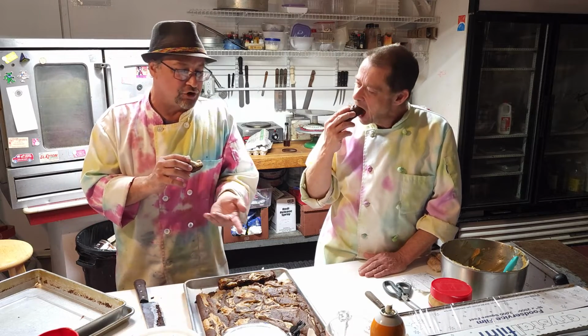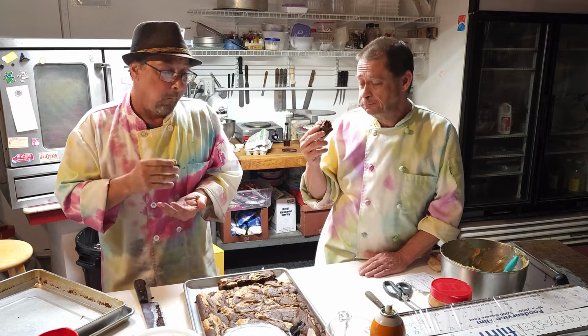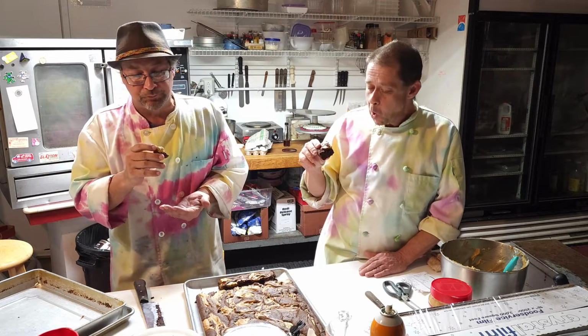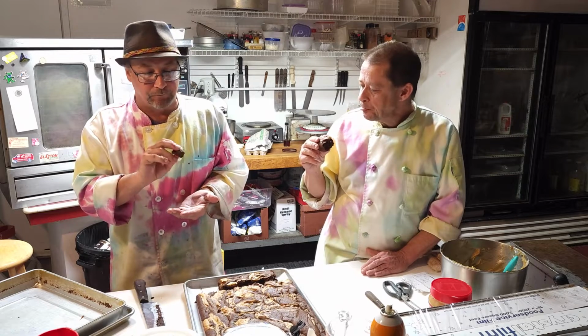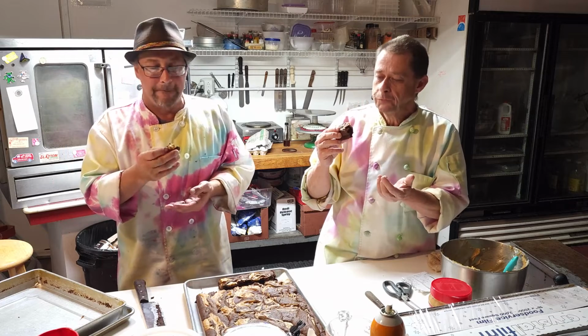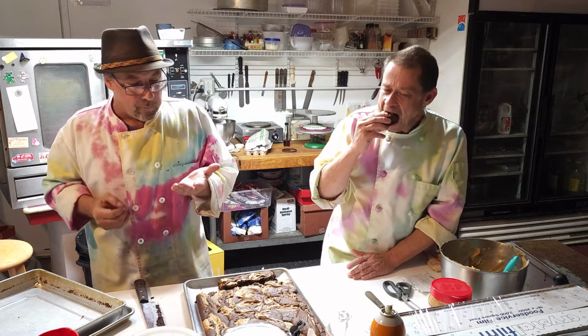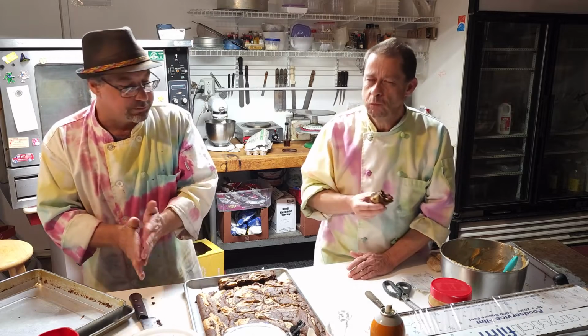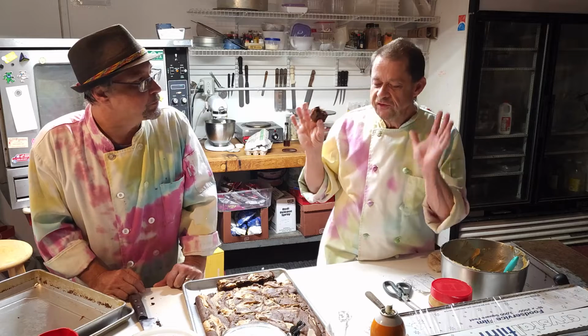Now, a little bit of chocolate ganache would be really good on top of this, too. Just saying. In fact, if I use these on a cookie tray, that's probably what I'd do. I'd add a little bit of fudge on top. Mmm. That's yummy. Nice little peanut butter aftertaste. Isn't that good? Divine.